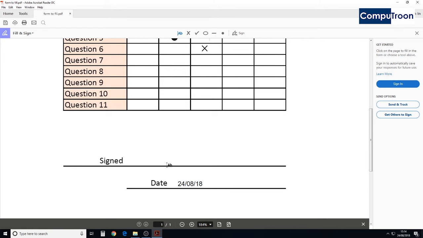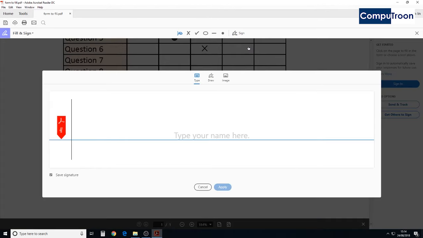Signature, now here we are. You have to sign something. So there is an icon up the top here that says Sign, so we select that. And it's asking us here, what do we want to do? We want to add a signature. So we click on that, and this dialogue or box pops up. Now, what we're going to do here is draw.